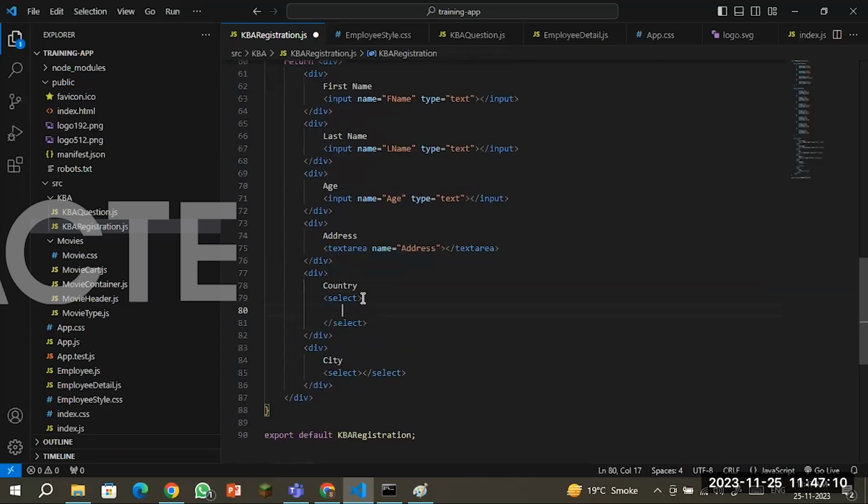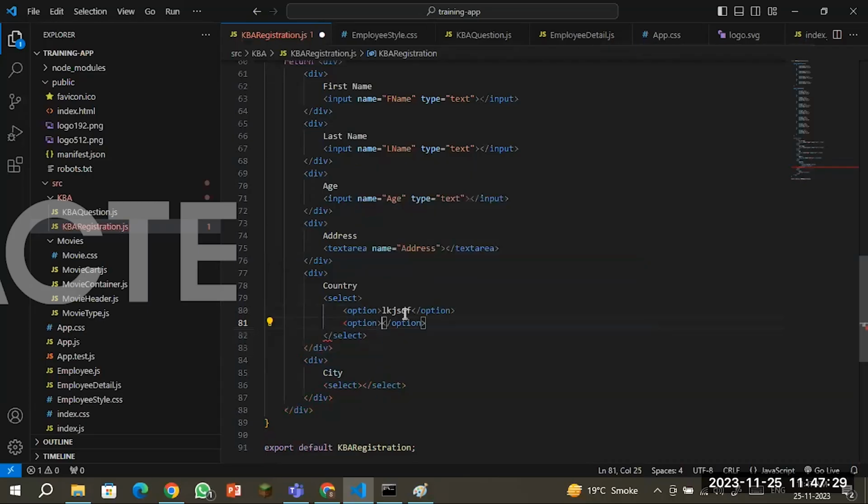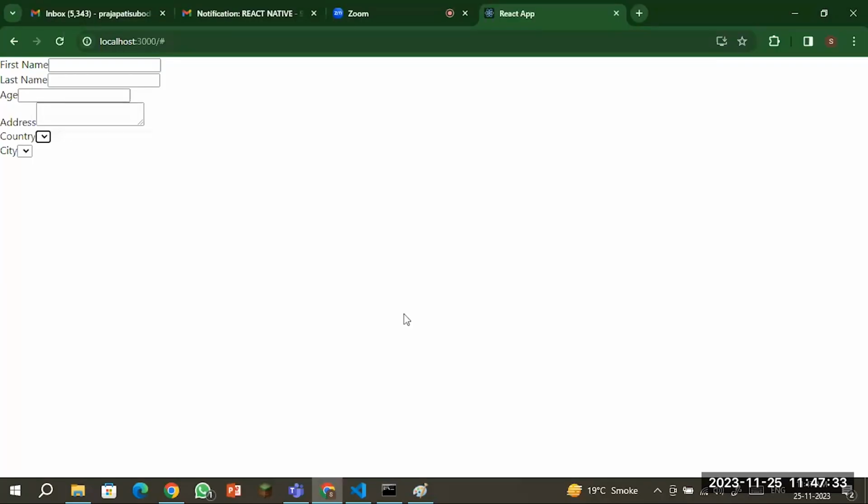So in the drop down, there are the options. In the HTML, there is an option. If you put any value in the option, you can see that the options are available with the country.